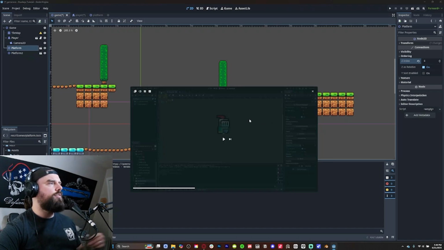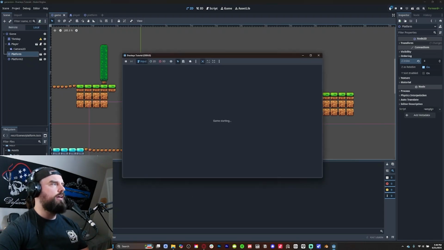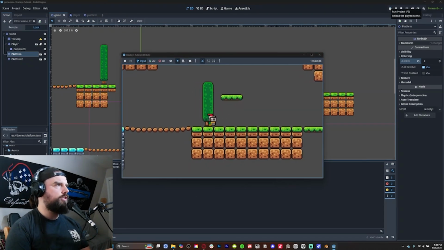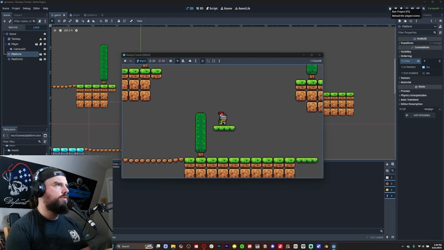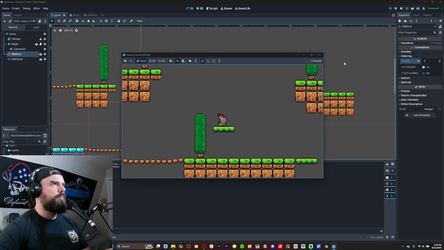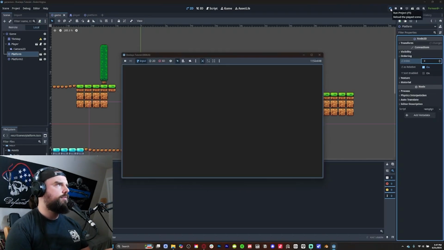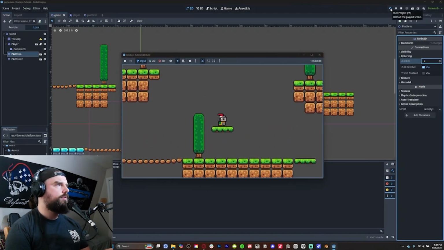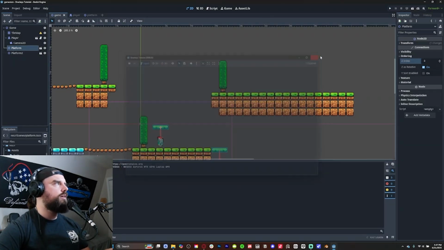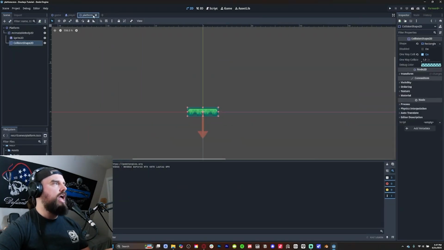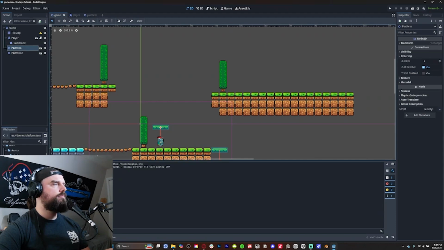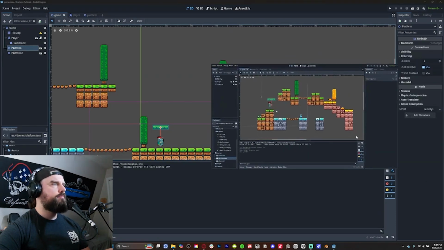So if I do that and I hit play, then he should... Nope, that didn't work. Okay, so he goes in front of it now. And now if we play, we can see that our player passes in front of the platform.